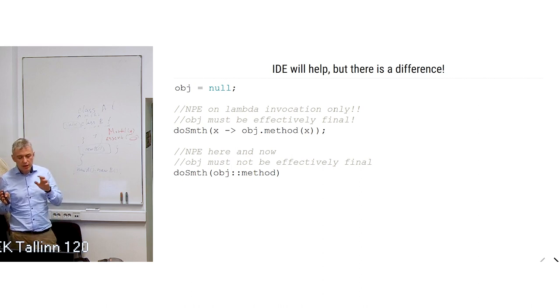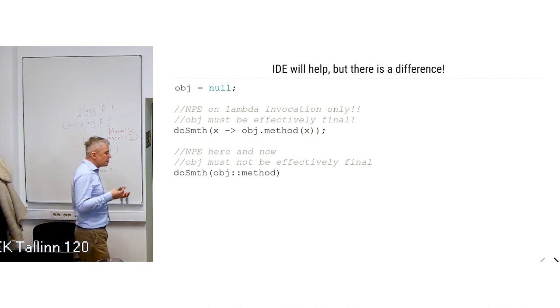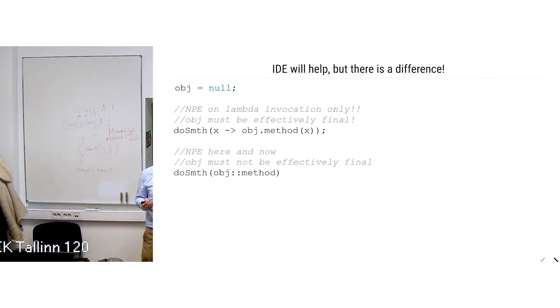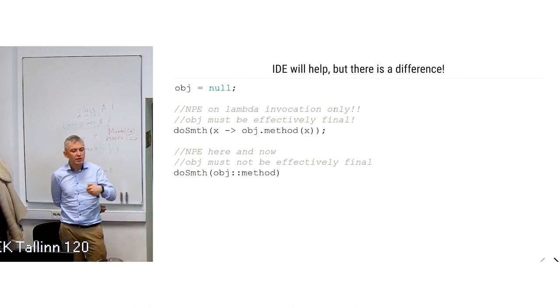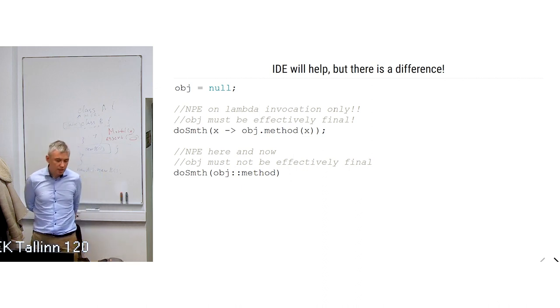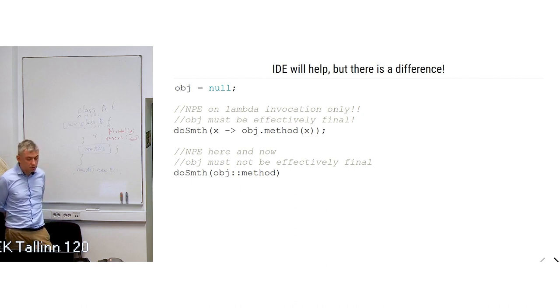Okay, and talking about lambdas and method references, one might ask, are they always equivalent? Because in many scenarios you can change a lambda to a method reference, and in many scenarios you can change a method reference to a lambda. In most scenarios you will change a lambda to a method reference, because as you can plainly see, method references are just more concise. They are also more performant in Java under the hood, so there is no reason to use lambdas when you can use method references.